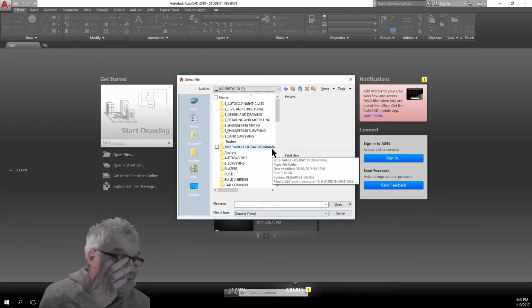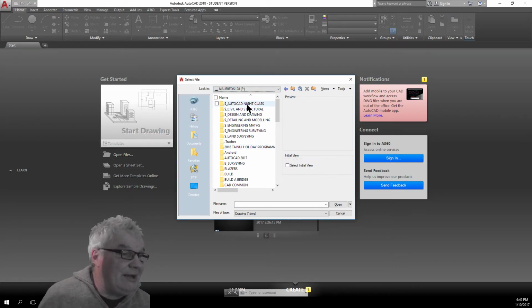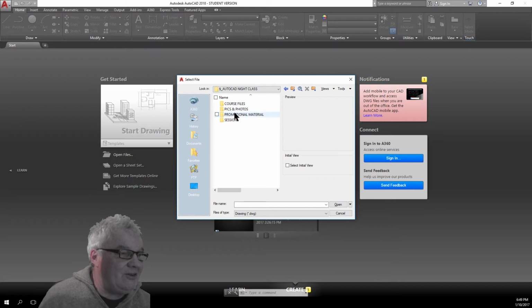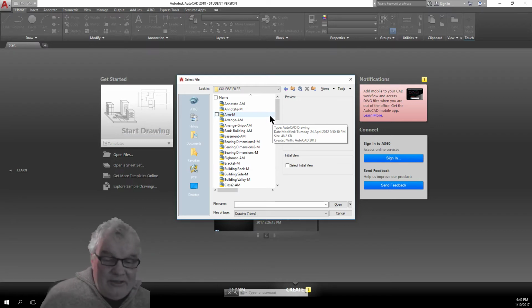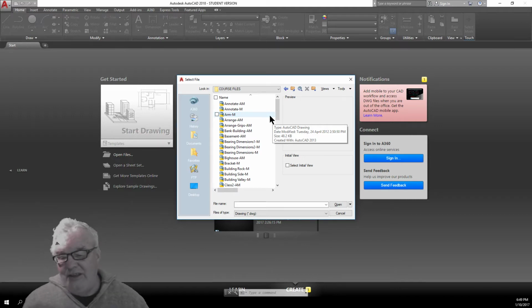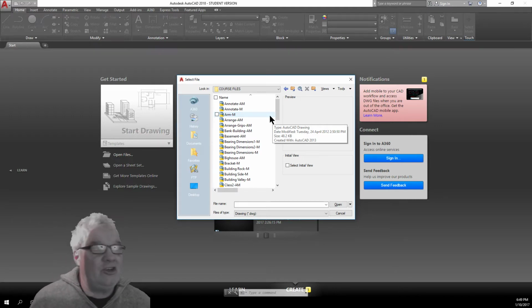Then it's a matter of navigating to where you've stored the course files. I've stored mine up here in AutoCAD Night Class course files, so I would recommend that you store them either on a flash drive, probably the best, or some sort of folder that you may have set up if you're using your own laptop, of course. But have a very good location.